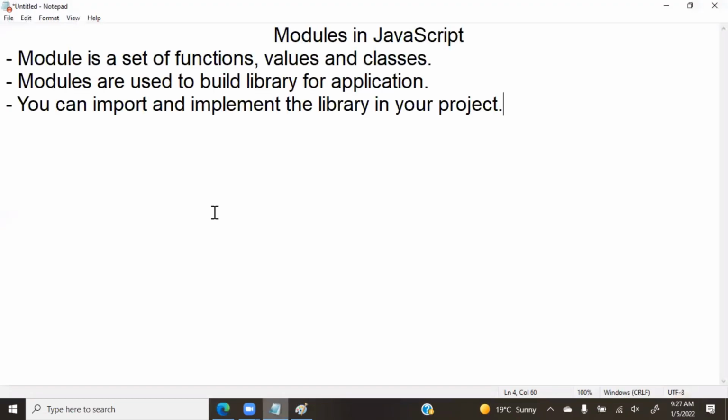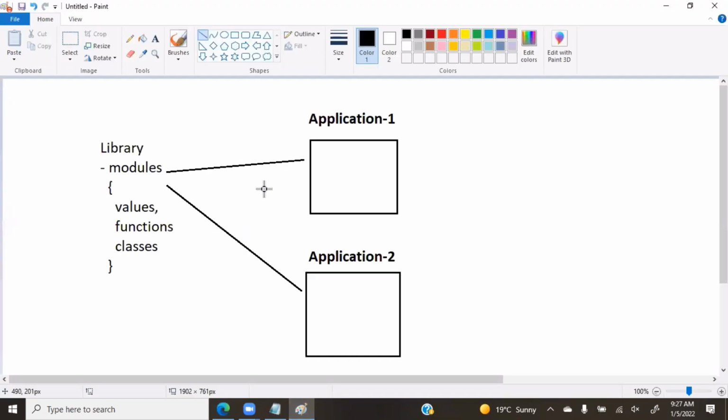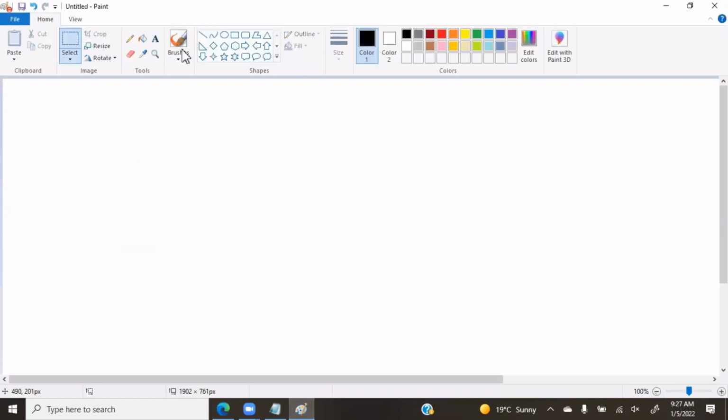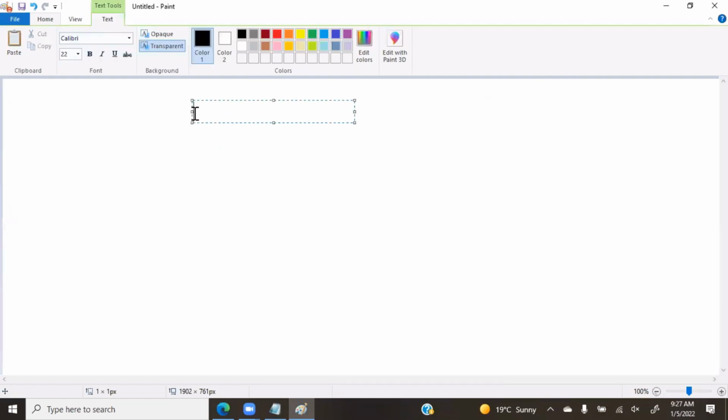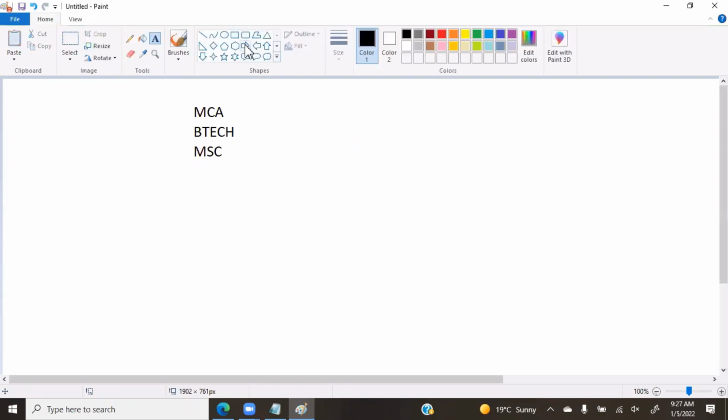The concept is very simple actually. Suppose you are a PG student, that means you are doing your MCA. Or you are doing BTech, right? BTech or MCA, or MSc computers or something. By the end of your academic career, you need to do one project and submit it to the college.